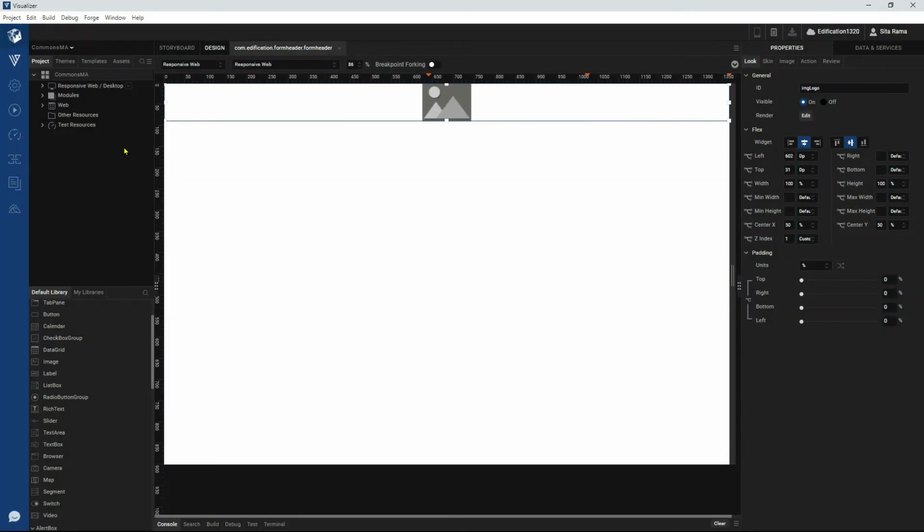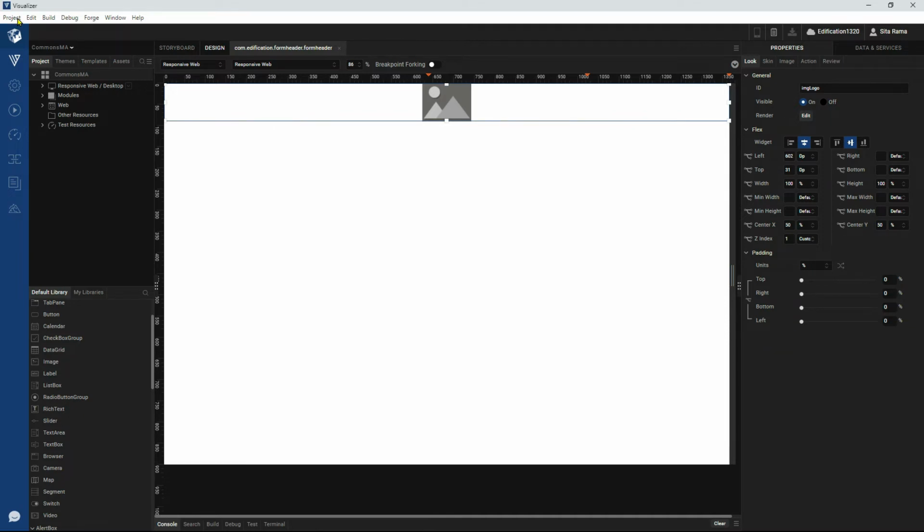As you can see here, the image that we want to show as part of this image widget, the PNG file, is not present inside this Commons MA microapp. It is part of the resources MA microapp.